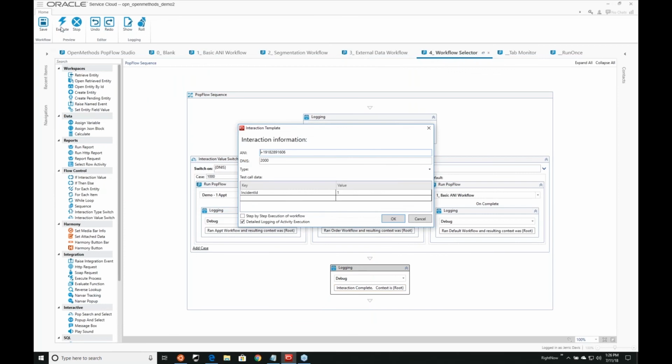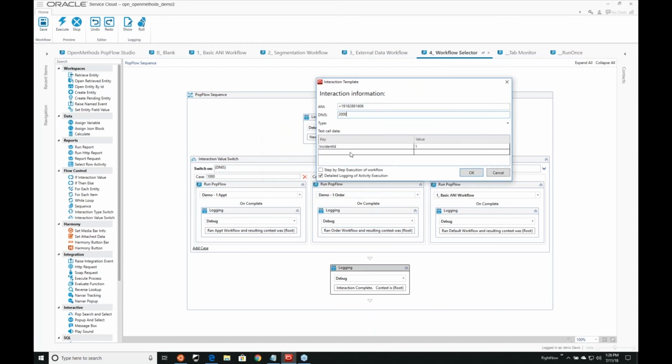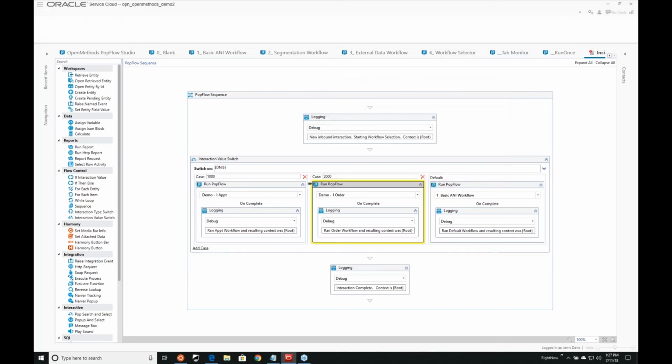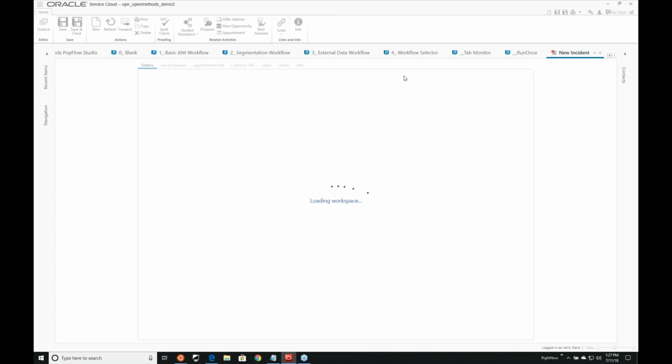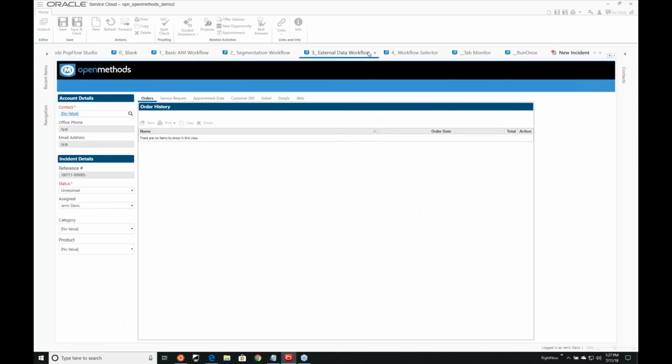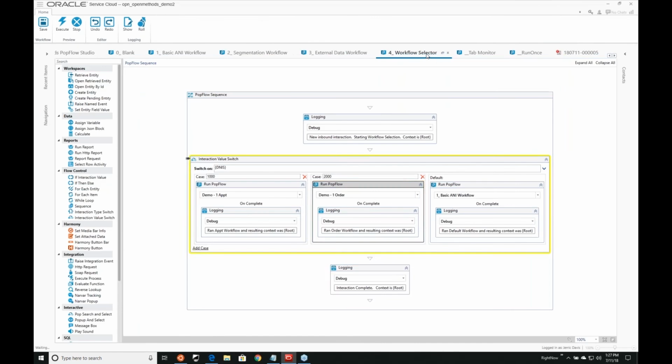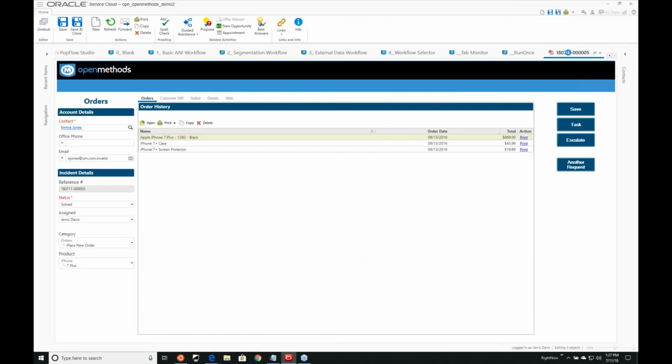All right, we're going to execute this. We notice we're passing through the phone number and the DNIS of 2,000. This could also be based on any other IVR data that comes through with the call. In this case, we just chose DNIS. We hit OK. You'll notice we're running the order workflow. We've popped up our new incident. You've noticed the order workflow had us identify the person and put their contact information in. We fired a named event to set the order's visibility, and the agent's on their way to helping out that customer.